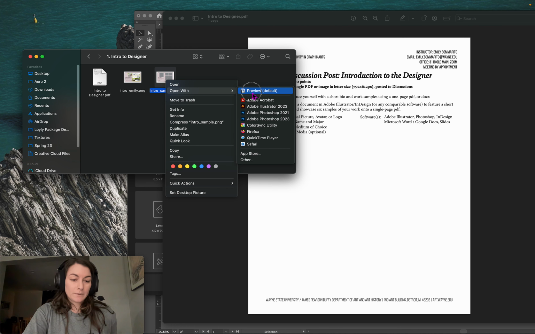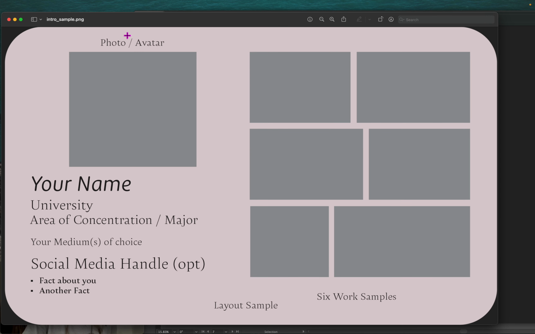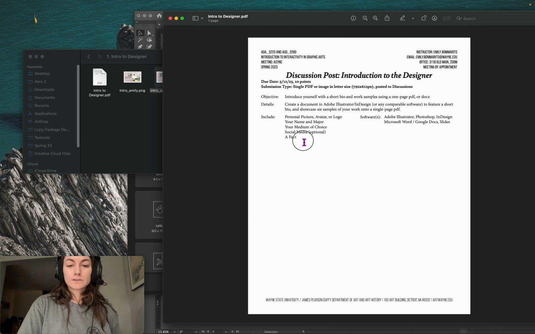So if you want, I do have this layout sample up on the discussion assignment. You can totally use this if you want, do something like this. You don't have to do anything like this. You have total creative control. Of course, like if you're a person who likes very strict guidelines to work, or if you don't like working with strict guidelines, it doesn't really matter, as long as you include this content.